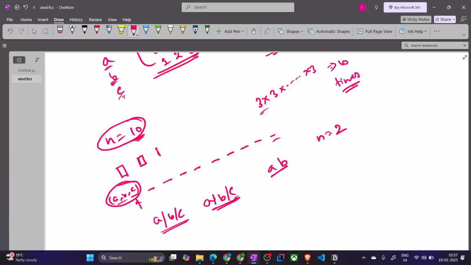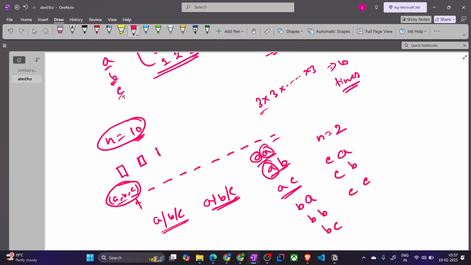First I can place A in the first position, so I fix A in the first position. In the second position, I can choose A, then B, then C. Next, suppose in the first position I choose B, then again I can place A, B, or C in the second position. Next, in the first position I choose C, then in the second position I can choose A, B, or C.